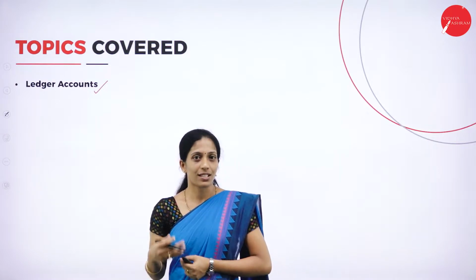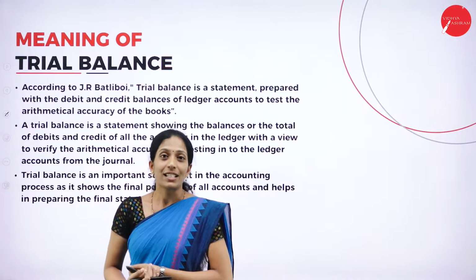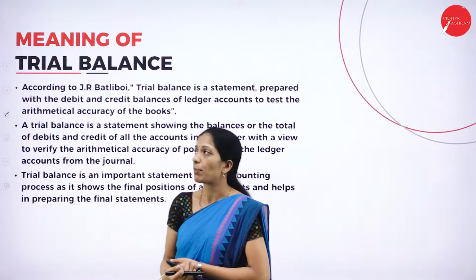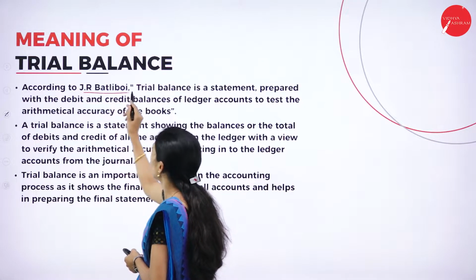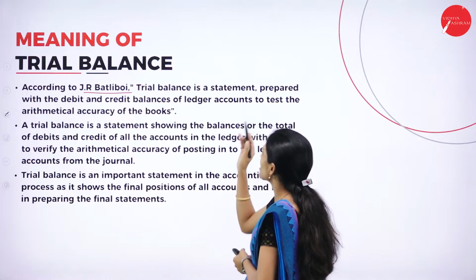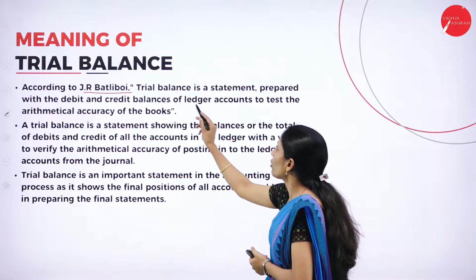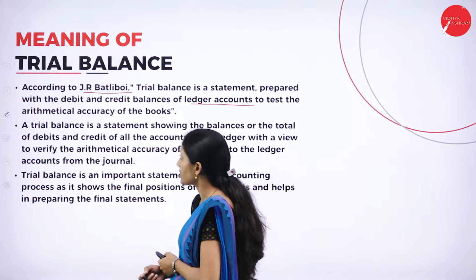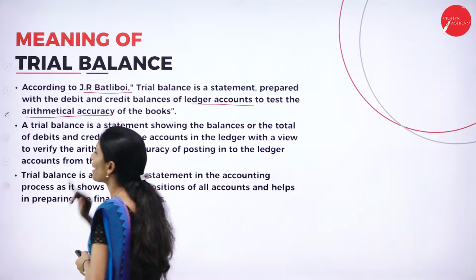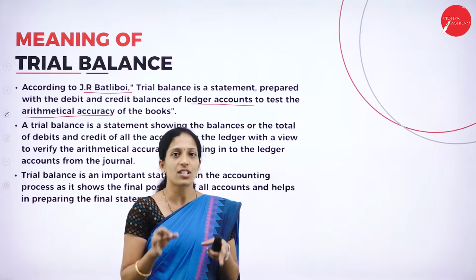In today's session, which is a continuation of this unit, we are going to learn about the trial balance. So let us see what is the meaning of trial balance. There is a definition given by J.R. Batley. Trial balance is a statement prepared with the debit as well as credit balance of the ledger accounts to test the arithmetical accuracy. So why are we going to prepare the trial balance? Remember, trial balance is not an account, it is a statement.